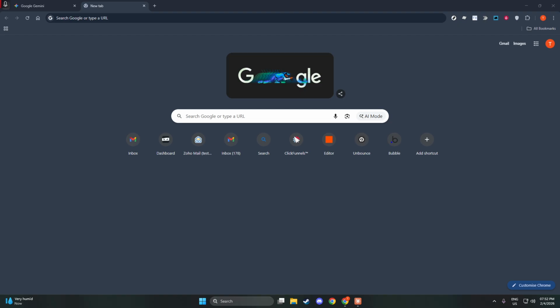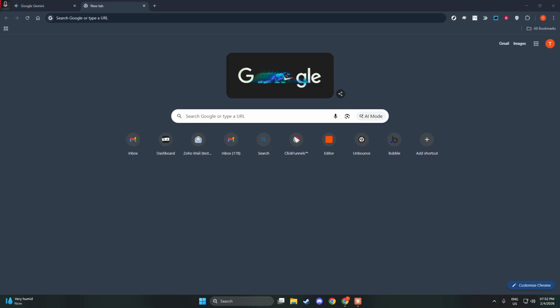Start by opening any web browser on your computer or phone and going to myactivity.google.com. This is the official Google page for your account activity. It works best when you're on a trusted connection and you don't need anything installed, just a browser.